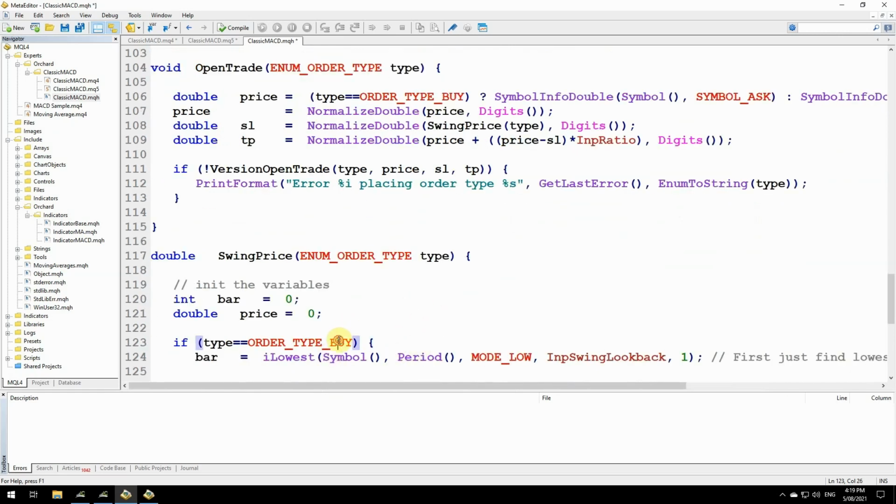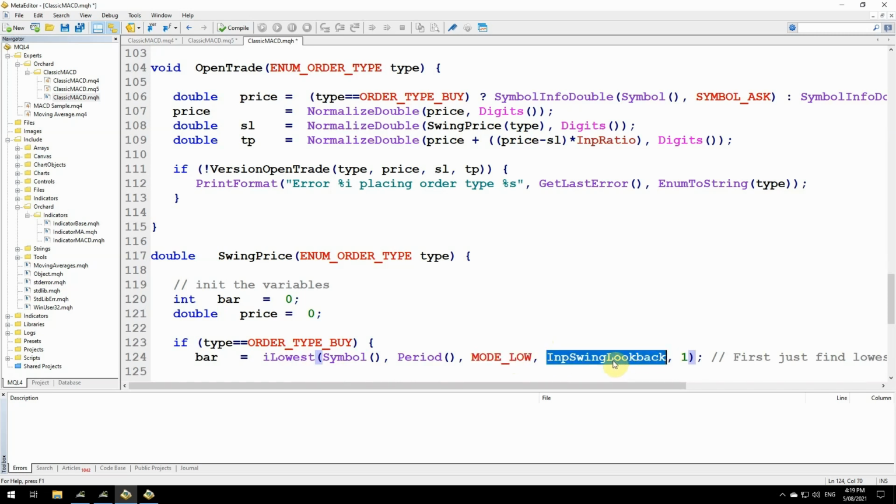So for a buy type trade, I'm looking for the swing low because I'm setting the stop loss. So I'm using the iLowest function, passing in the chart symbol and period, mode low, which basically says I'm looking for the low price. So the iLowest is finding a particular price. So I'm looking at the lowest low.